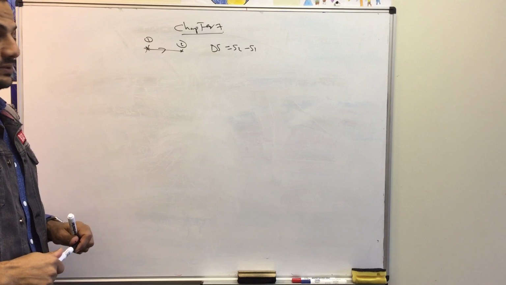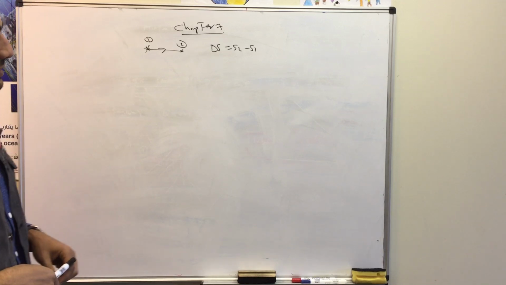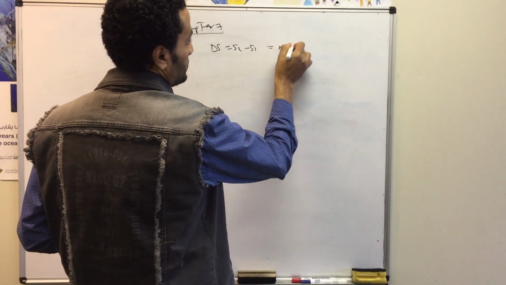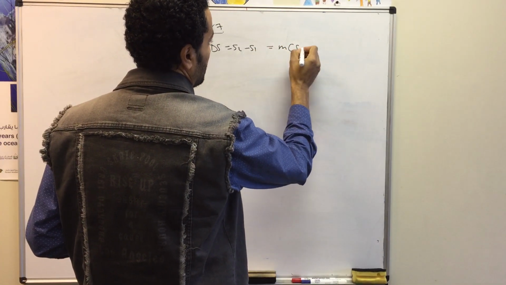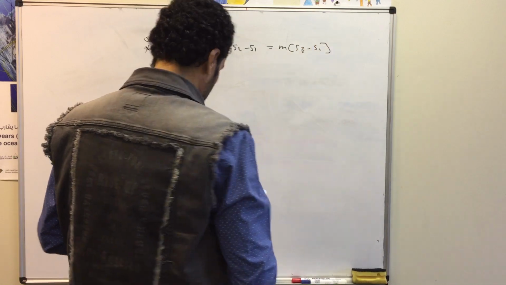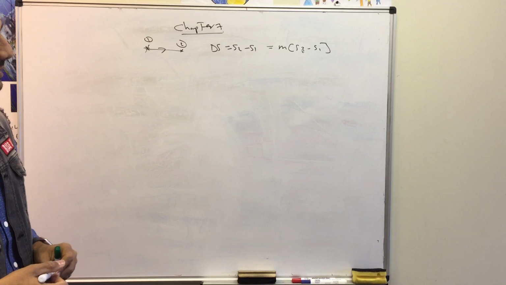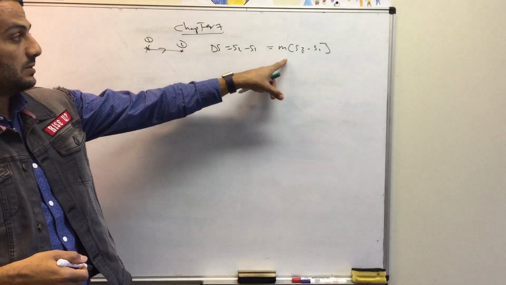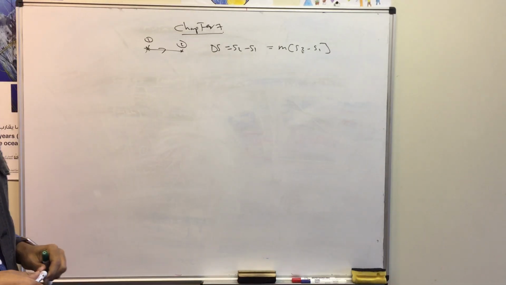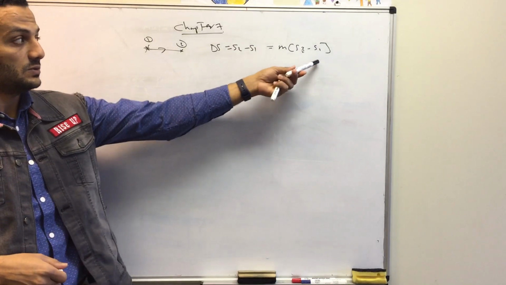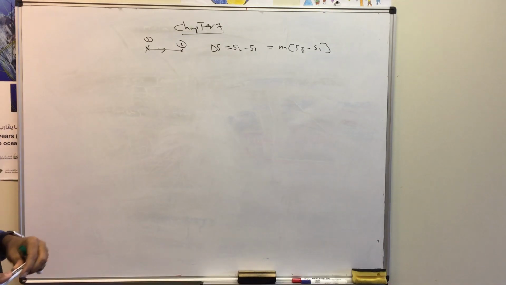If we have a pure substance like steam or refrigerant, then we can directly use the table. In the table we have the specific value, so this term will equal mass multiplied by S2 minus S1. S2 minus S1 is the specific value in kilojoule per kilogram Kelvin. We have to multiply by mass in order to get the total change of entropy. So in the case of a pure substance, we can calculate S1 and S2 directly from the table at the condition at point 1 and also at point 2.